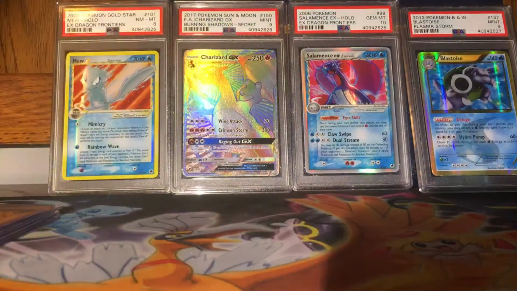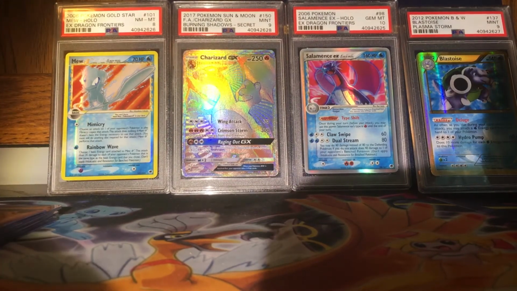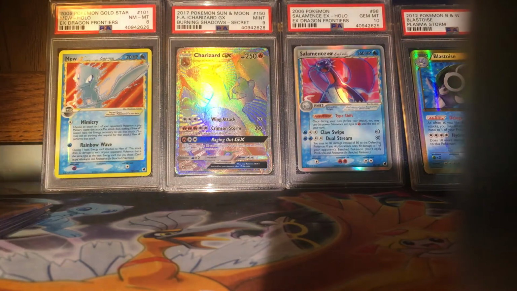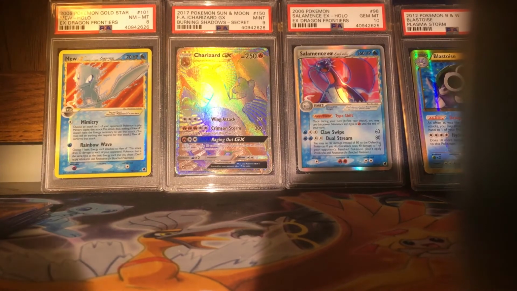Why am I, what am I doing? Yeah, the light. I'm sorry for the light, guys, but I'm very happy. We shot high with these grades. Poor Blastoise isn't even on there, but we got two 9s, a 10, and an 8. That's higher than I expected. That's the high end of what I expected. So that's good. I'll see you guys when the Vaporeon comes back.